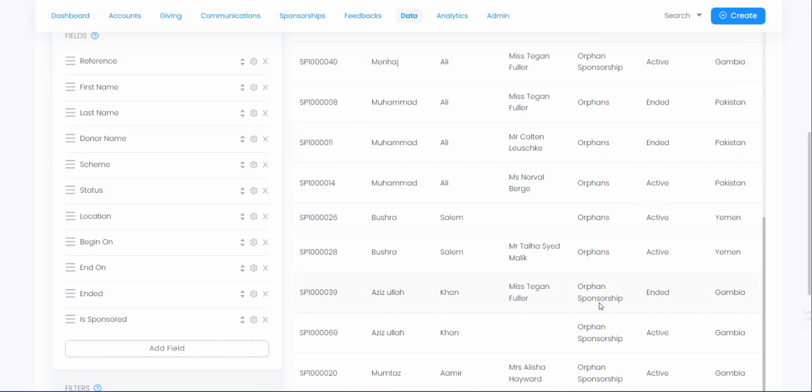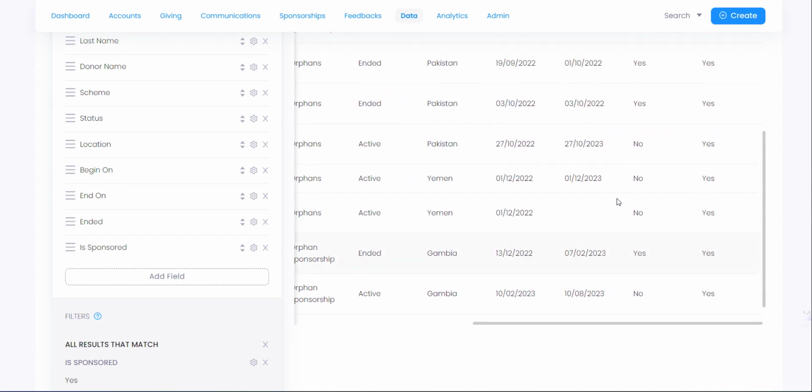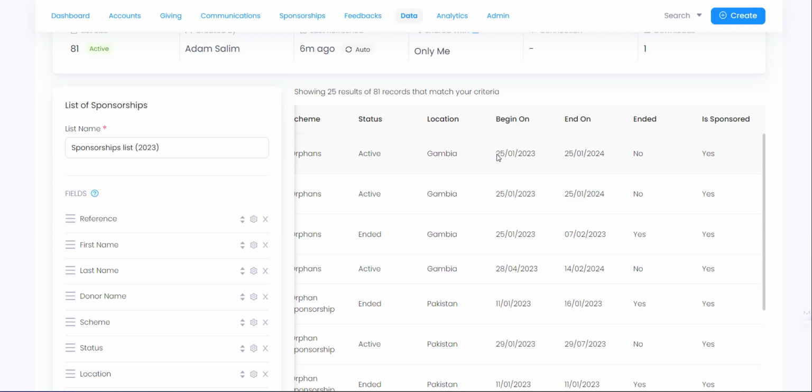We also have the location, and a few other points here. We have the begin on, so when the actual orphan sponsorship began, when it is planned to end, has it ended, and we have another column, is sponsored.